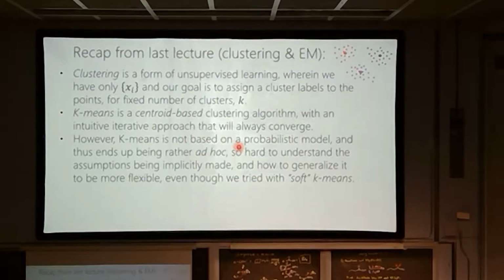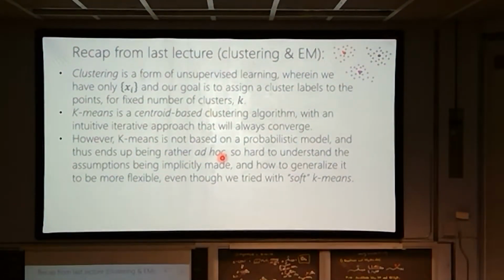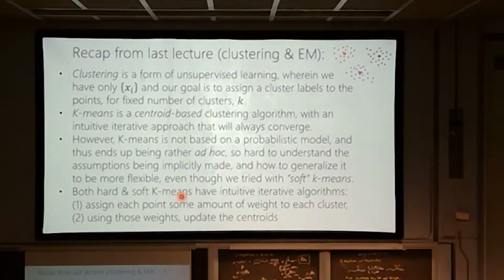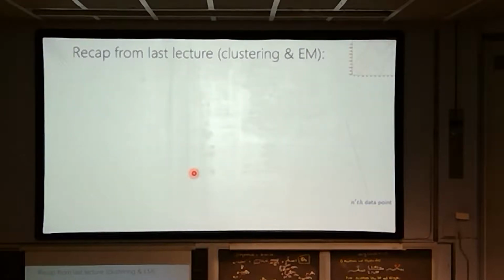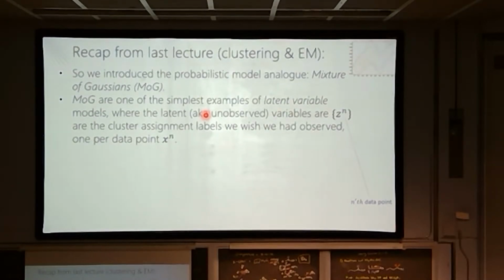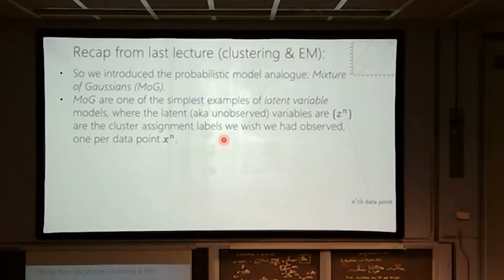And then we went through trying to think about what it's doing and what some of the problems were, and worked our way towards a probabilistic model. On the way there, going to this soft K-means to try to understand having soft attribution of each cluster for one point. But eventually what we ended up with was this mixture of Gaussians, which is a proper probabilistic model that lets us understand our assumptions and also lets us actually turn the crank of maximum likelihood estimation. And these are also one of the simplest examples of what in statistics and machine learning are called latent variable models.